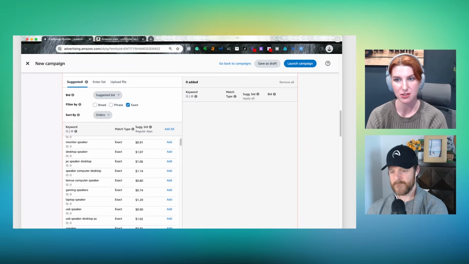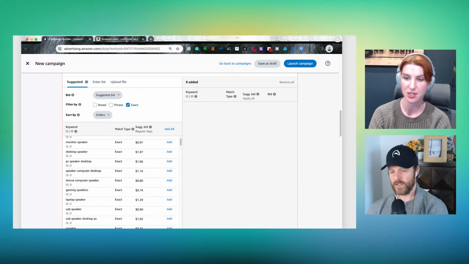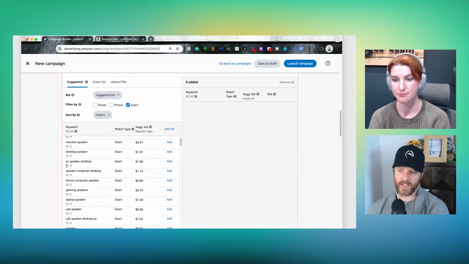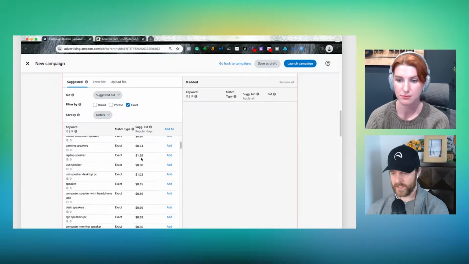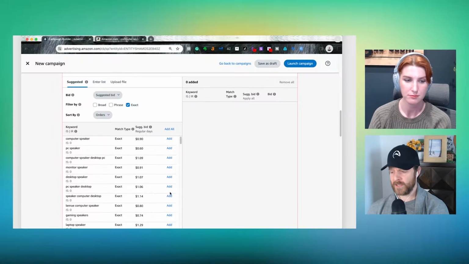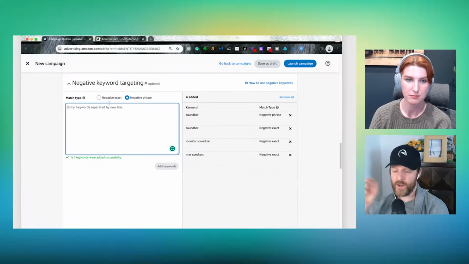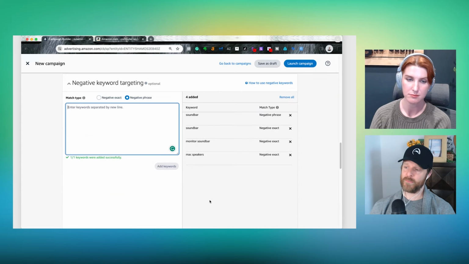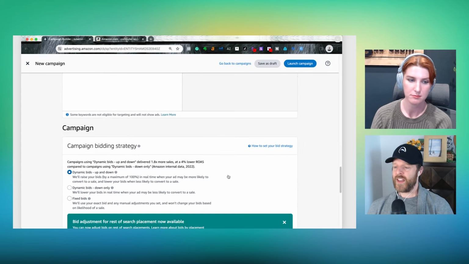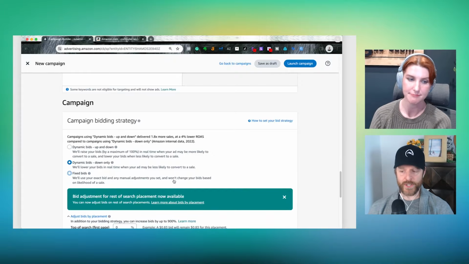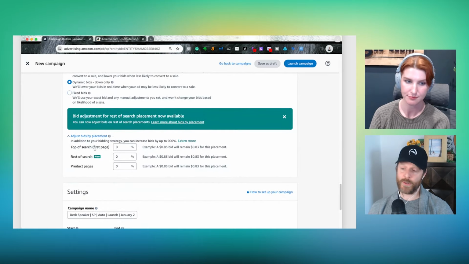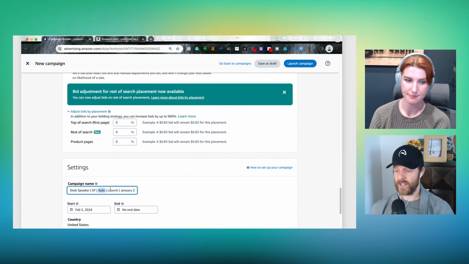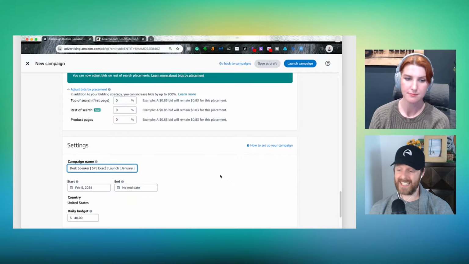It also goes back to budgets, right? The more keywords you're advertising on, the more potential clicks you can get, the more ad spend you will have. So I think 10 to 15 is a pretty solid number. I would go through, I would select my 10 to 15. I would carry over any negative targeting from my auto. I still have my notepad up, so I would just paste that right in. And then same thing, I think we're both in agreement. You would also select down only. You would also probably leave this blank, the adjust bids by placement, to start. You would be sure that you updated your campaign name to reflect that this is your exact.